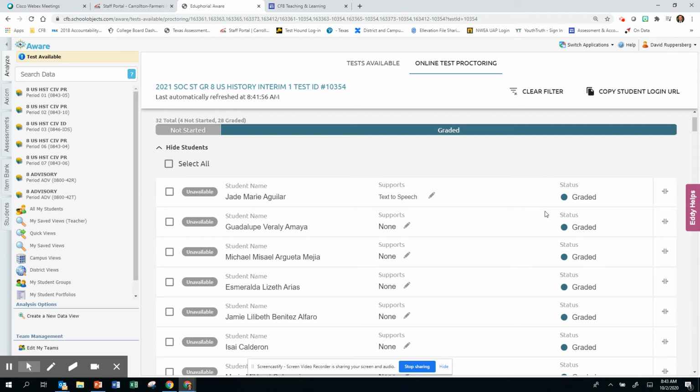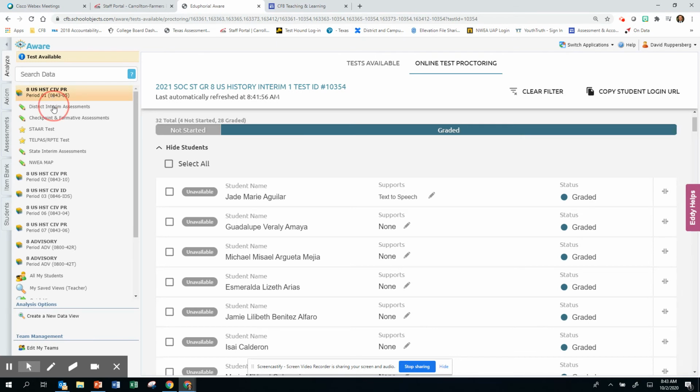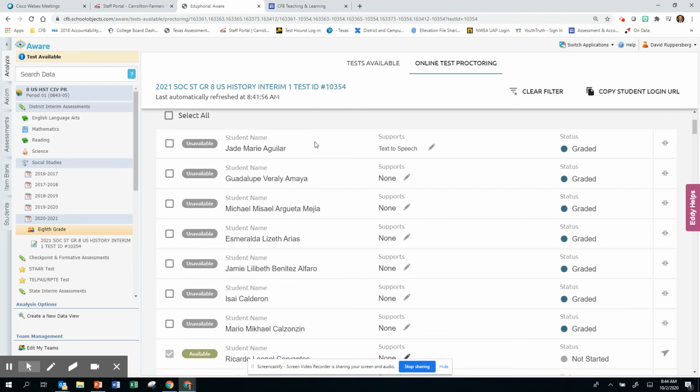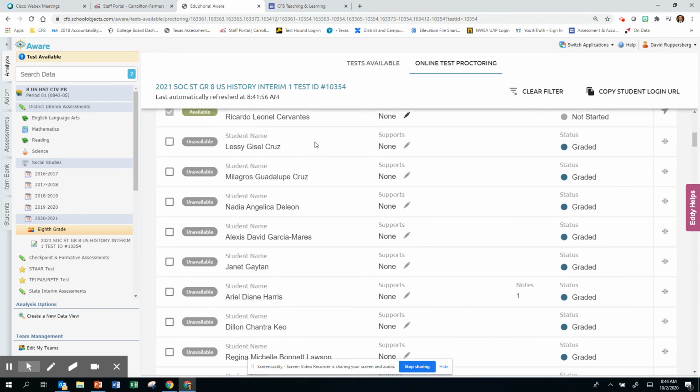You, however, won't be able to view the results from the test over in the Analyze tab until the student has hit submit. So in this example, I'm looking at a social studies assessment. I won't go all the way in because I don't want to pull students' specific scores up, but when you go down into the tab, you can pull this tab up over here on the left and see the scores coming in real time.